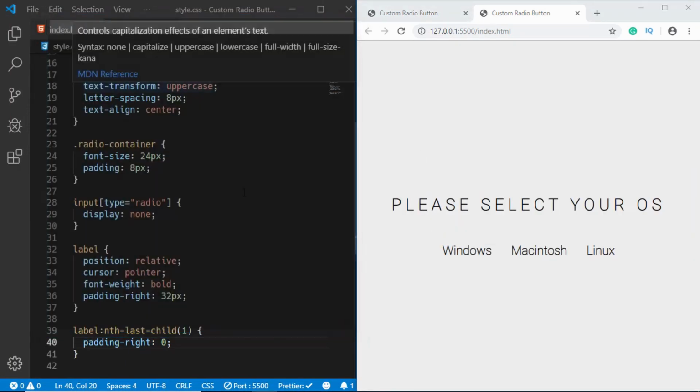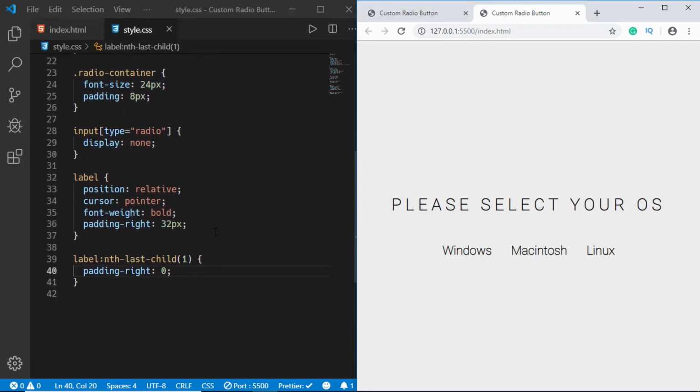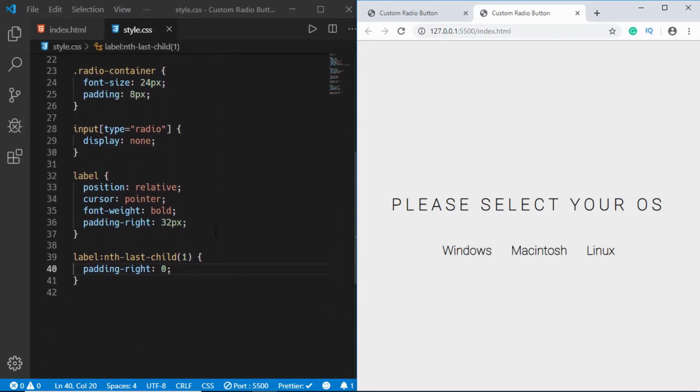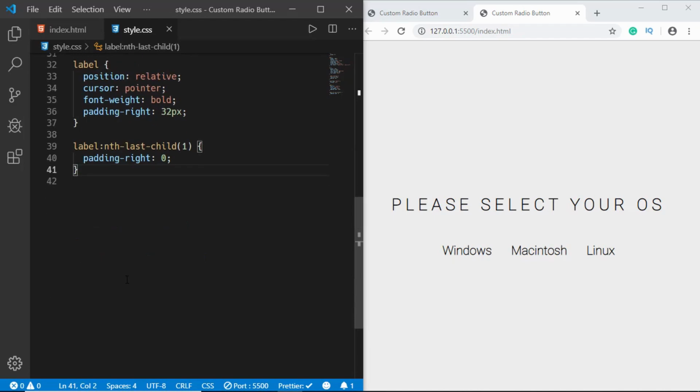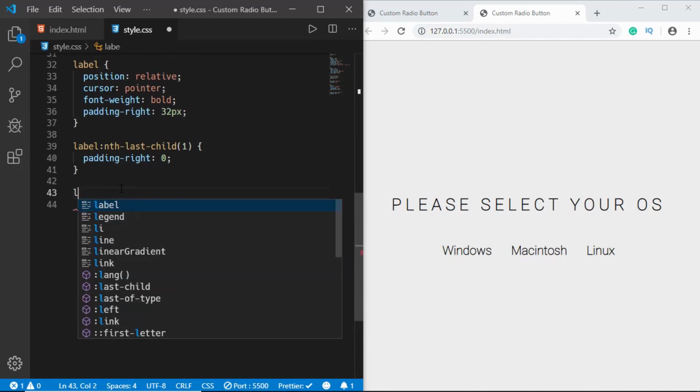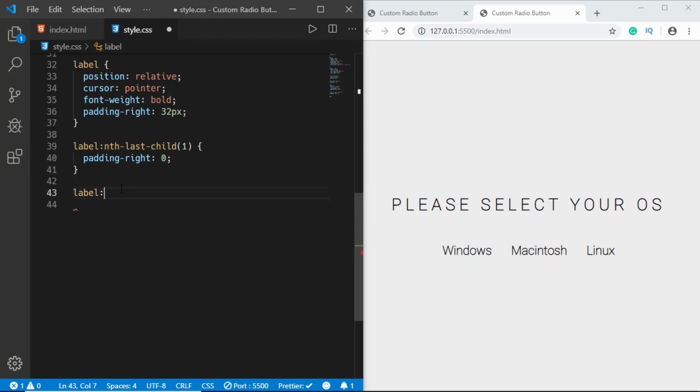Alright, so now let's go ahead and create our radio buttons. So we'll be using the after and before selectors for this. So let's go ahead and type label before, and for before and after we need to have a content property.